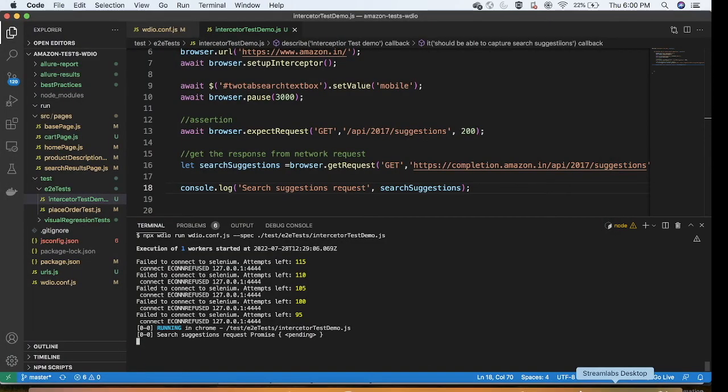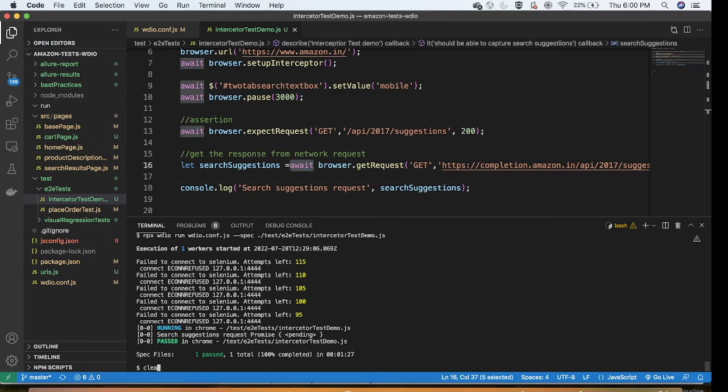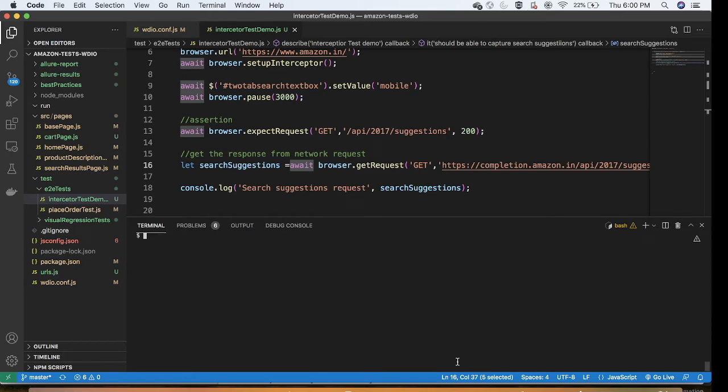So we are trying to print that. Okay, why it is giving a request pending here is we have forgotten to provide the await statement here. Okay, let me provide the await statement here. That's why it is printing like that as pending. Let me run this test again.